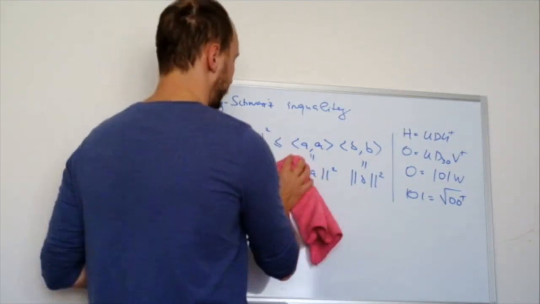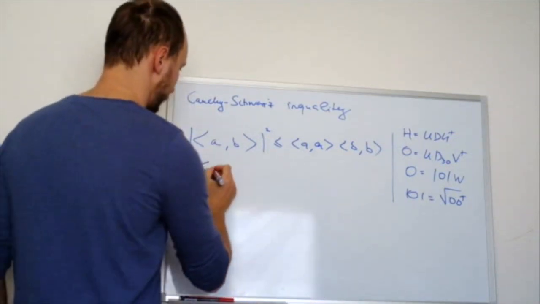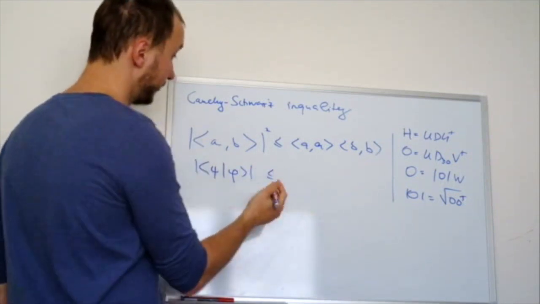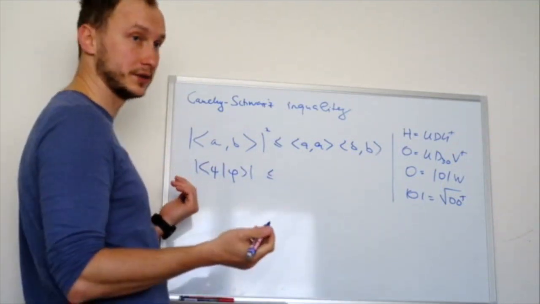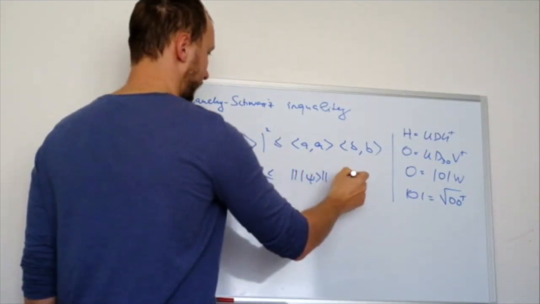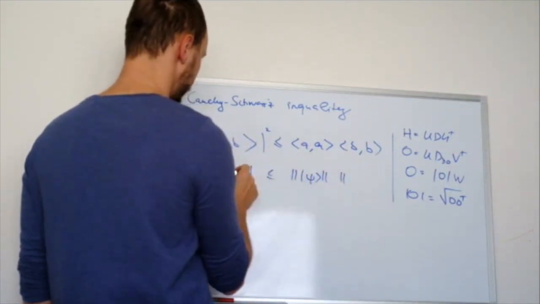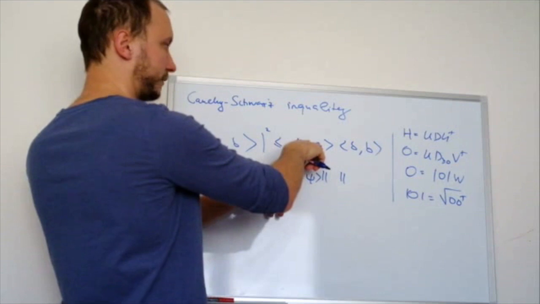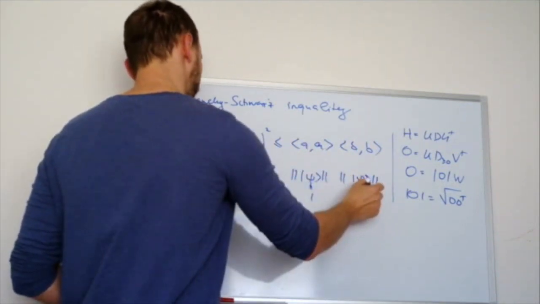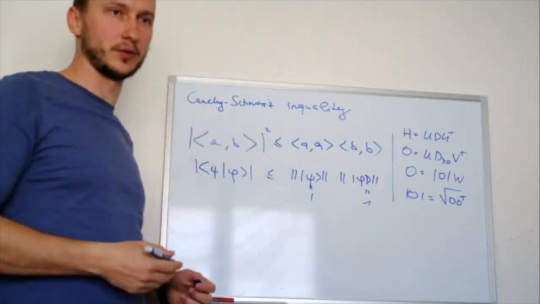Of course, it's a very general thing. It works whenever you have an inner product. It also works for states, right? So for example, this is true trivially because they're normalized. Quantum states are normalized, right? So this would just be the norm of psi and the norm of the other state, with a square root in the norm. So this is 1 and this is 1, okay? Basically we use it all the time to know that the overlap of two vectors is smaller than 1.